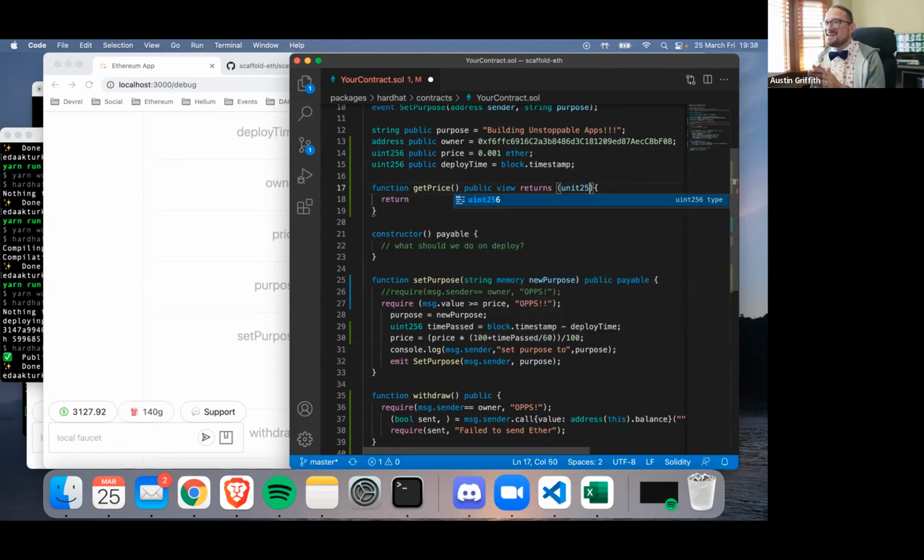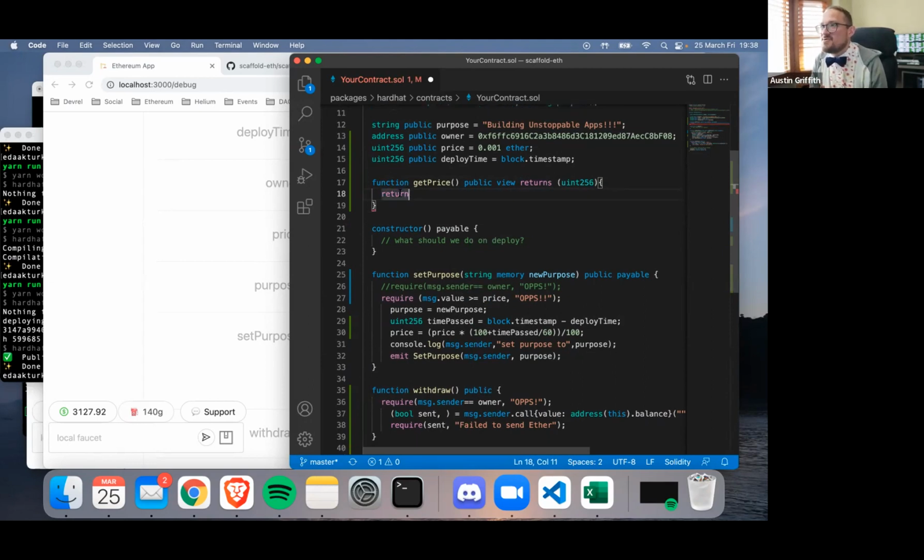Okay. Yeah, there you go. Okay, perfect. Let's just leave it just like that. So what we would return is all that stuff, other than, let's see, no, it's just time passed. Oh, so the price isn't actually going to update until after we set the function. Actually, this doesn't really work that well.